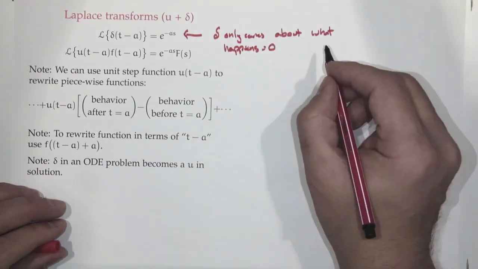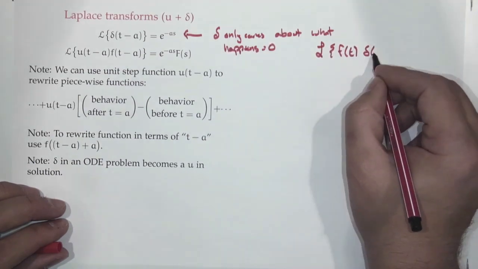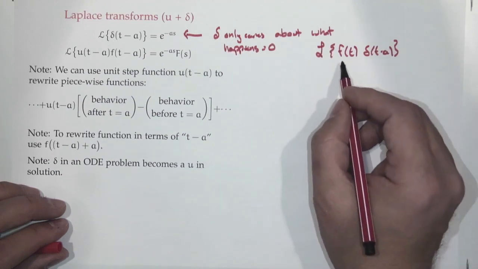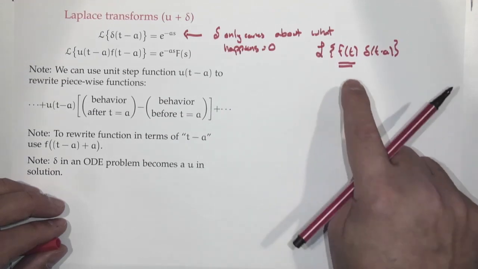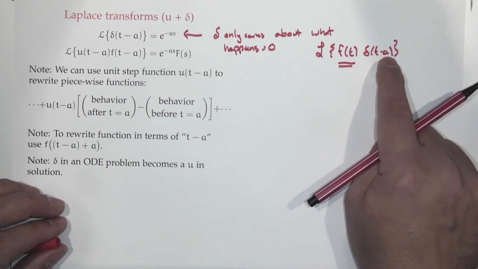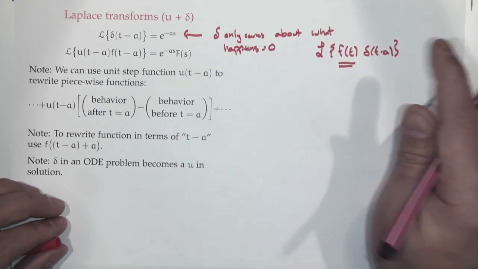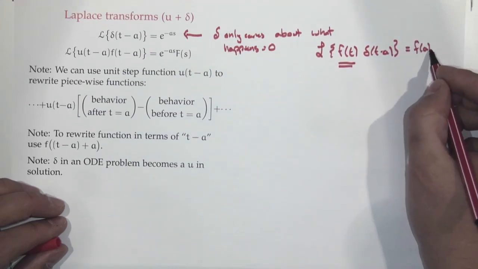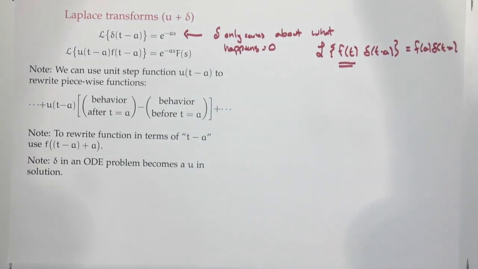So what does that say? Well, it says that if I'm looking at the Laplace transform of any expression, f of t delta t minus a, what do I care about for this function f of t? I only care about it when the delta function actually says, hey, pay attention. And the delta function only pays attention when the inside is 0. So the only thing that matters is what happens at a. And so this is the same thing as f of a delta t minus a. So if you multiply the delta function by any function that's other than a constant, it just says, forget about it. It doesn't mean anything.